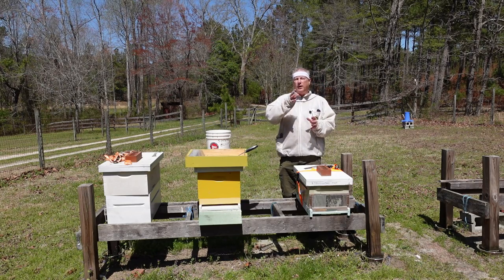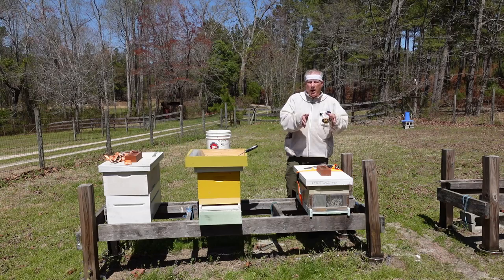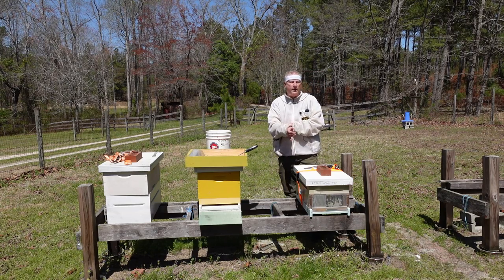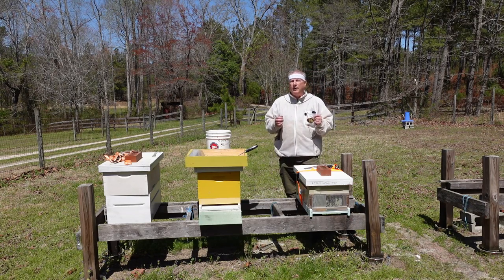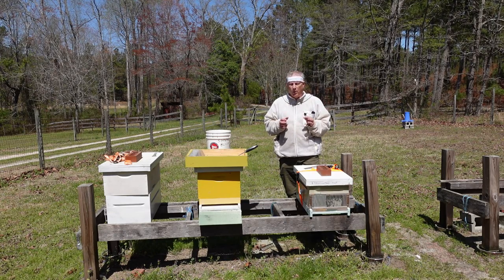But again, to compensate for all the bees flying in the air, we just put my box in her location, the original hive location that she had overnight. And then we just sat back and watched for 20 or 30 minutes while the bees were figuring out what was going on.